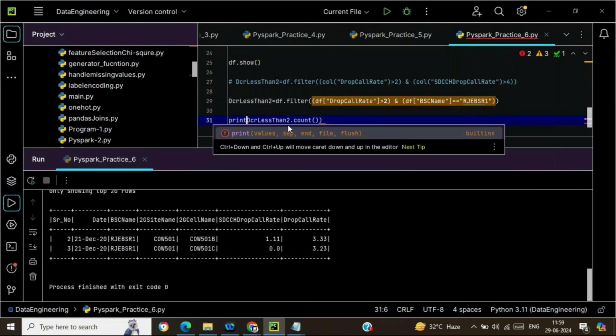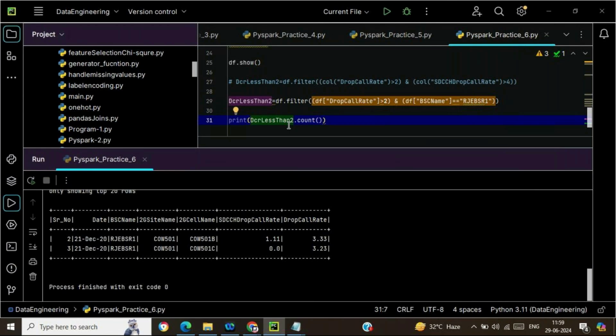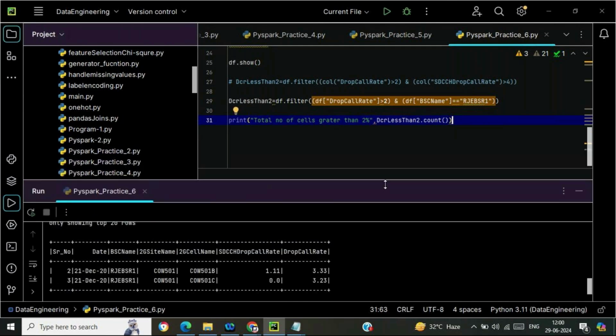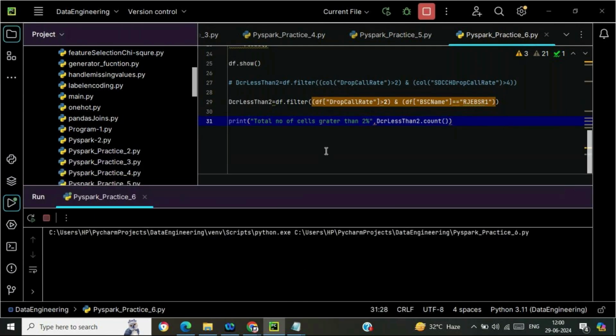Say print total number of cells greater than 2%, and these are less than 2, dot count. Perfect. So it will provide me the count of these particular cells.